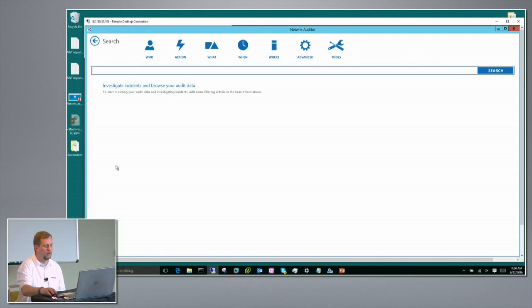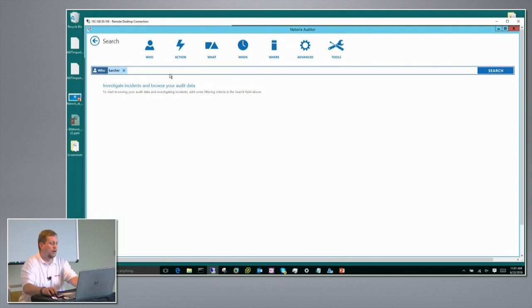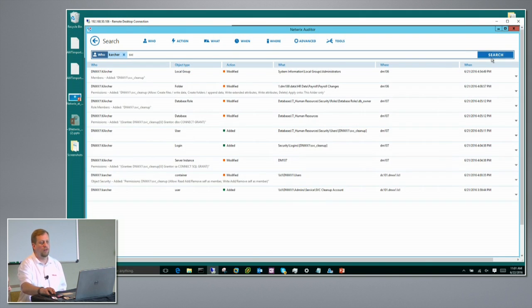So for example, if I saw something that I didn't like, let's see, I've got this account here, and I saw that she had delegated authority to an OU with some weird service account. So I might want to say, hey, I want to see all of the instances where this particular user, which I can't make any larger, unfortunately, but you'll have to take my word for it.